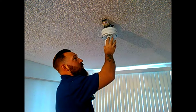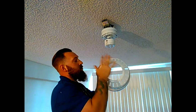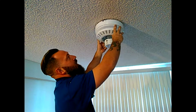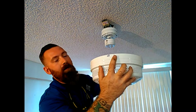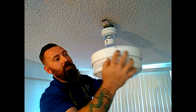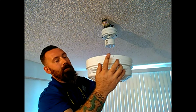Now that you've got your fan motor secured tight and all of the wires tucked out of the way, you're going to put your fan bracket cover up over here. Now, just like the other one had, it has a couple slots on here. This regular round hole is your last set screw to go in. First, you're going to put your 2 in here where you can slide this over, give it a twist, and lock it in place. Then you'll set your other ones before tightening down these.